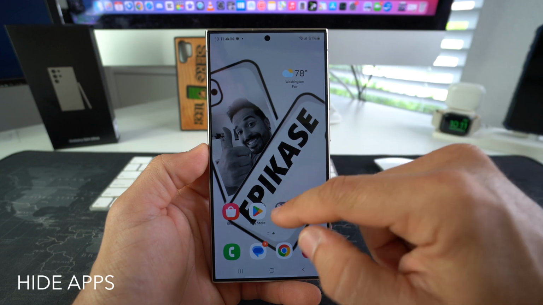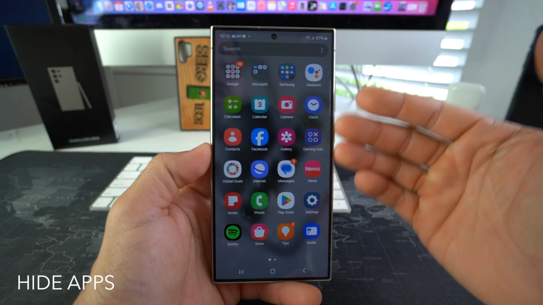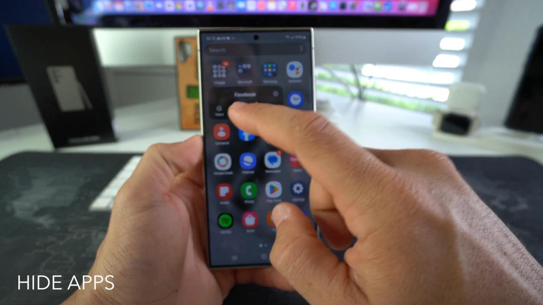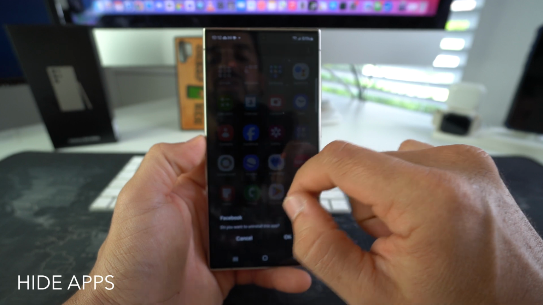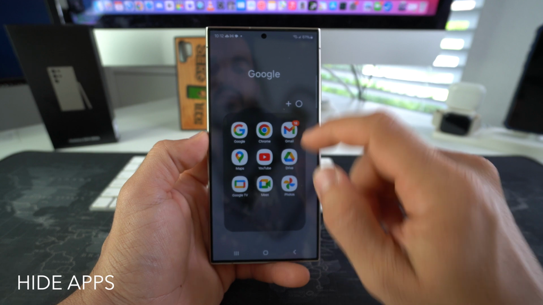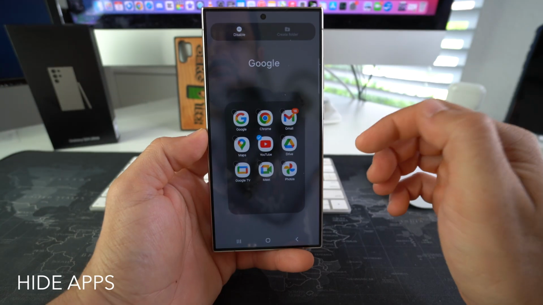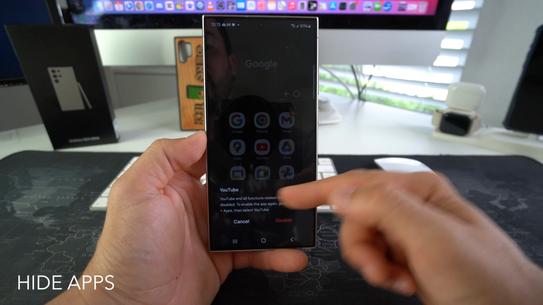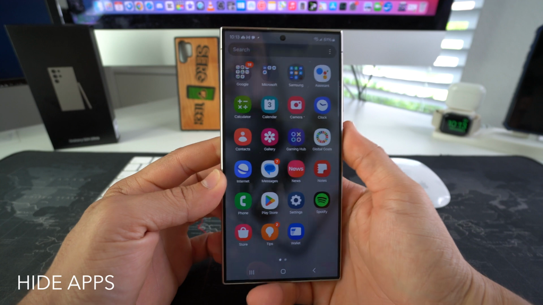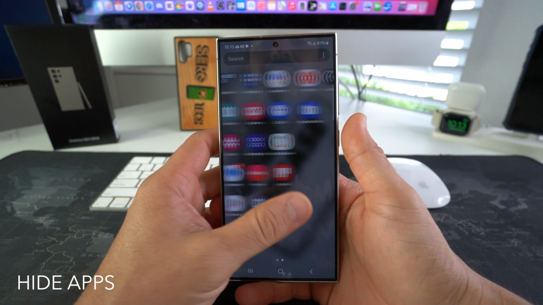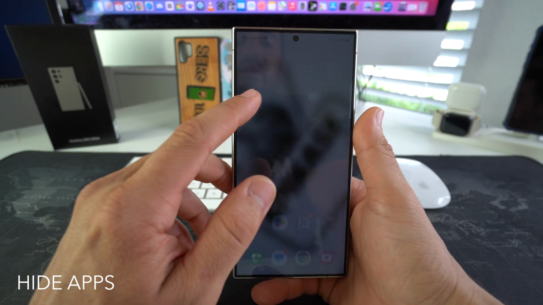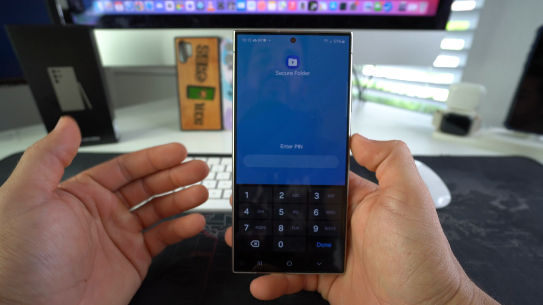The other thing is that the apps will still be available here for easy access for anyone. But how you can hide the apps is you just simply delete them from the main menu here. So you select the app, you hit uninstall, select okay. Let's go ahead and also uninstall YouTube. So we're gonna select YouTube here in the Google folder, and we're gonna select disable up here. Okay, YouTube and all functions related to it, so disable. As you can see, YouTube and Facebook are no longer accessible here on your phone. There's no YouTube or Facebook anywhere. The only way to access it now is by logging back into that secure folder and entering the pin.